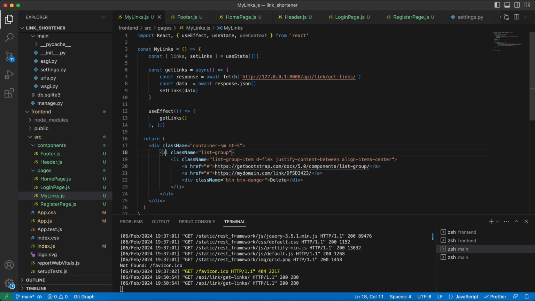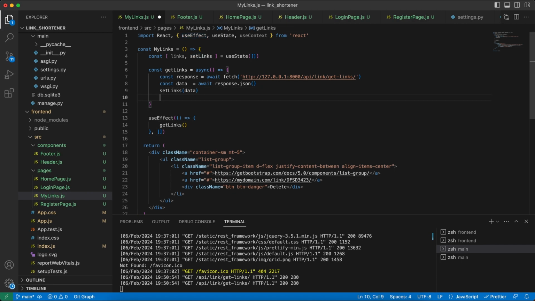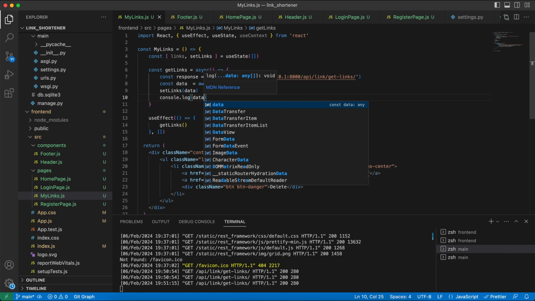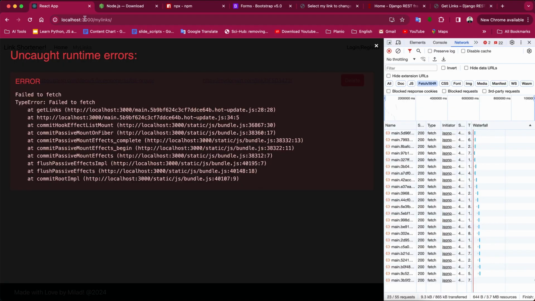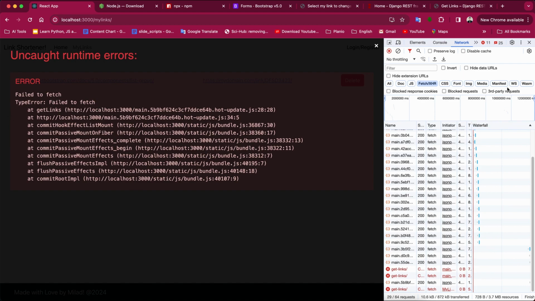Okay, cool. And here I can console log data to make sure that everything's fine. If I come here, there is a problem.